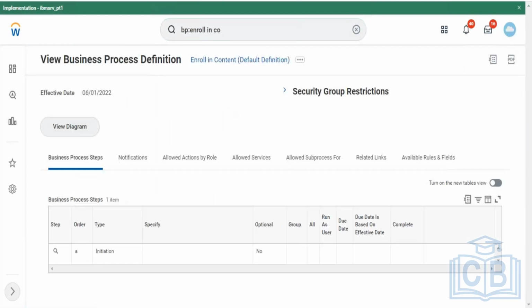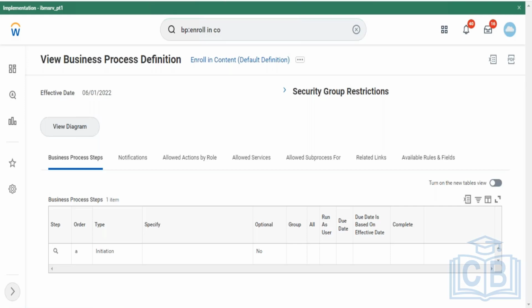So what is the scenario now? Whenever the cost is associated with a course, there has to be an approval for the manager. But what if there is no cost associated? That's the reason why we're writing a condition here. Only when the cost of the course is greater than a certain amount of dollars, which we'll be specifying, then only it has to go for manager approval, right? That is the kind of condition you'll be writing.